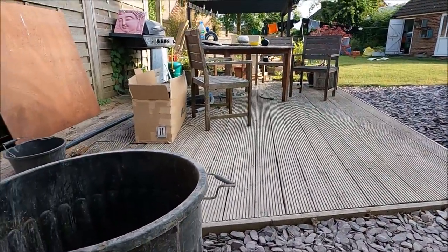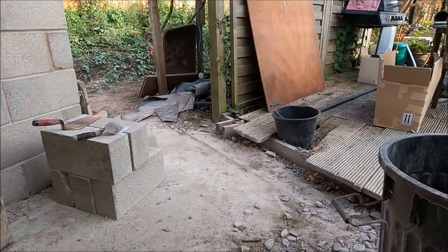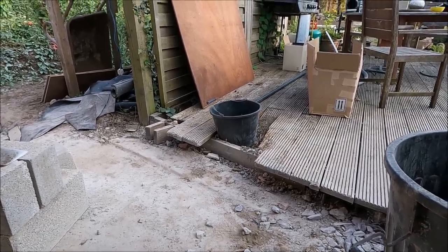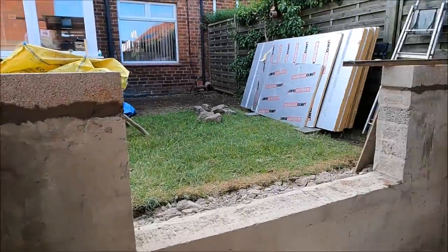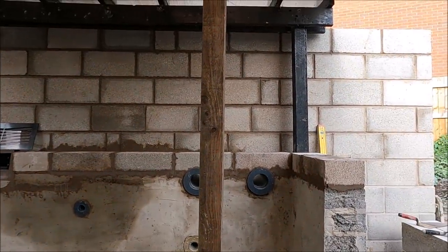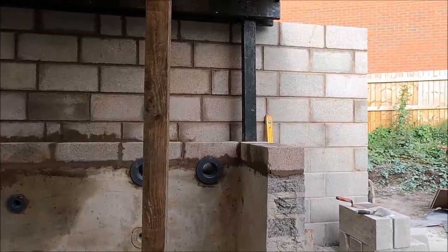If it comes up okay and it's not completely rotten — this corner is rotten where we had all the plants, just from watering them, it's just rotted the deck. Busy day, a lot gone on today. Every day has been full on, there's been a ton of stuff to do every single day, but we're starting to look like we're making progress now — more progress than just demolishing stuff and making a start.